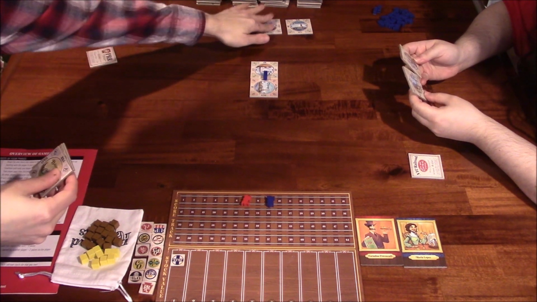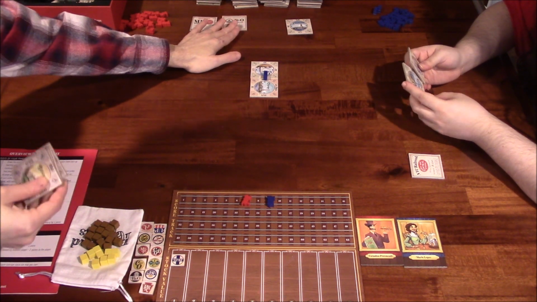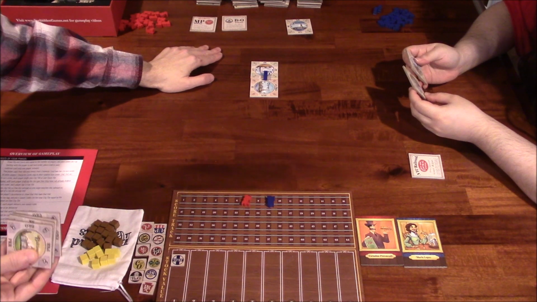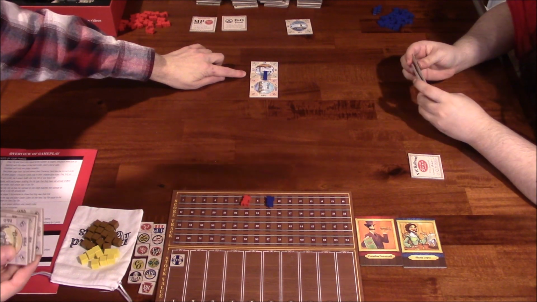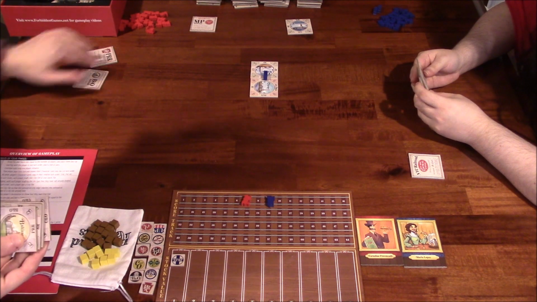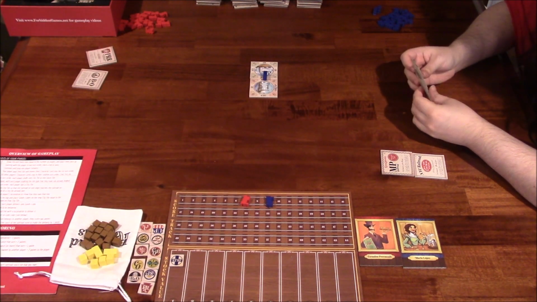Okay, I'm going to take this one, Detroit, and I'm going to take... Okay, then. What do these numbers mean? The numbers is how many cubes go out whenever you place it down. Oh, I see. I'm going to take B and O. So you get these 2. Okay.